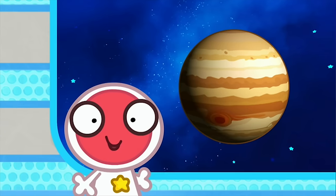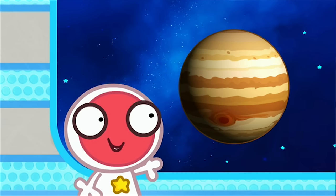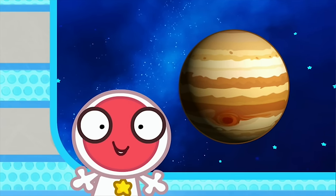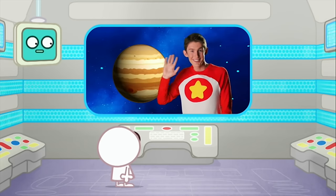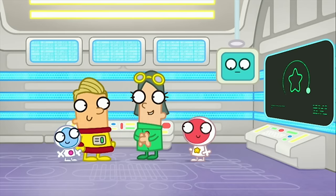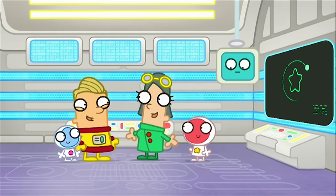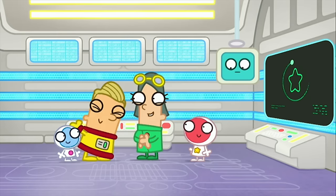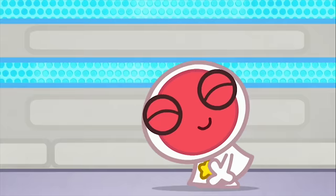Could you please help me remember that? Jupiter is an orange and brown stripy planet with a big red spot. And it's the biggest planet in the solar system. Thanks. Cosmo out. I need you to take the advanced sensor array, the big shiny machine, and drop it into Jupiter's atmosphere, right into its big red spot. Got that? Big red spot. Begin launch sequence.